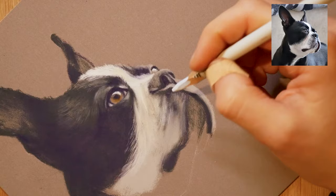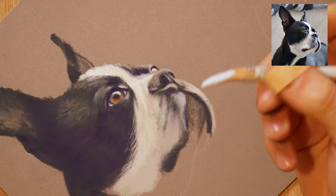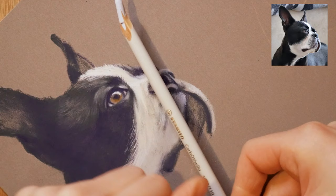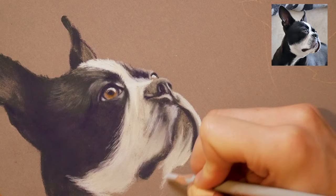I've just broken that pencil — I pressed fairly hard but not so hard that I'd expect it to break. So maybe a slight downtick there. I'm mixing in the ivory to get some warm tones, then mixing some mid-grey on top, ending up with a kind of happy medium. I do actually quite like working with a reductive set sometimes, just for the pure challenge of it, to force me to think outside the box.